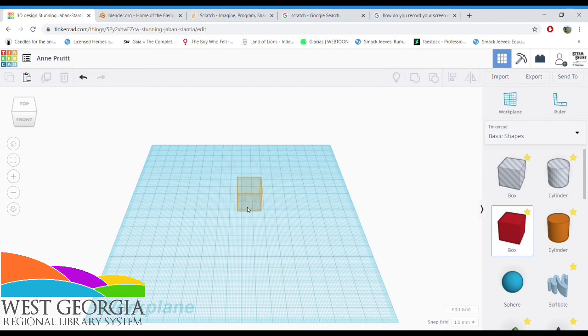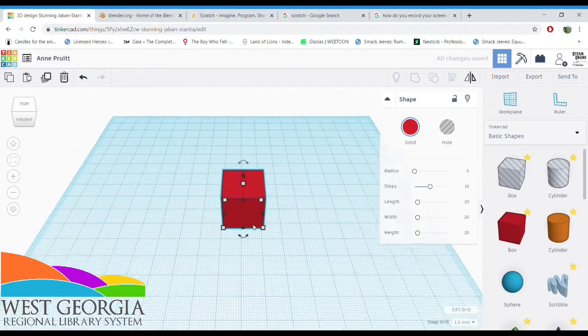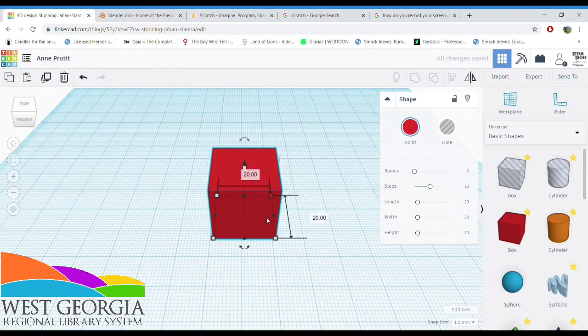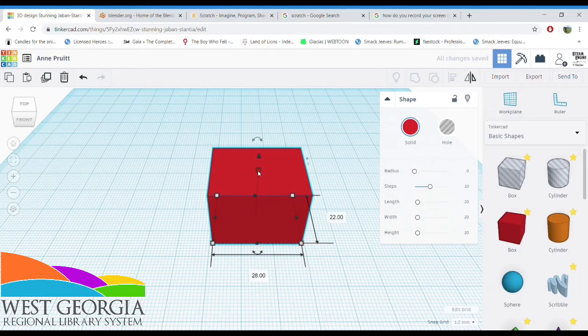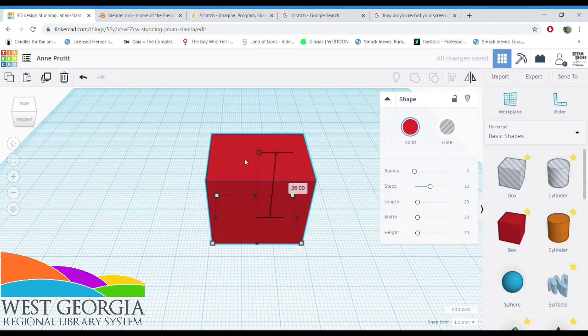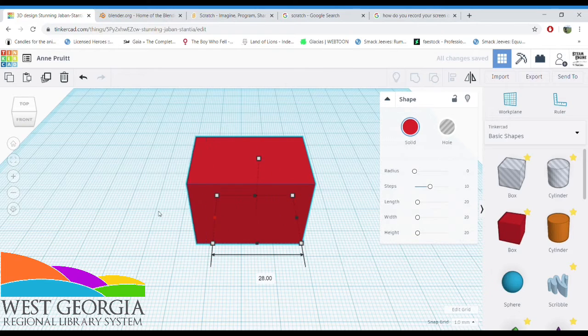You just click and drag your shape over here, and you have all these little different kinds of boxes on it. By clicking the white boxes in the corners, you manipulate both the length and the width. The white box on the very top that has this line coming up, that's the height. If you want to manipulate only one side, you click on the little tiny black boxes.